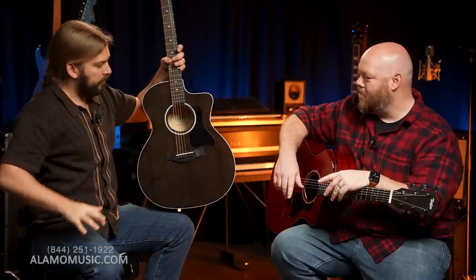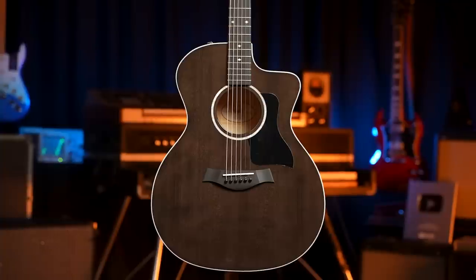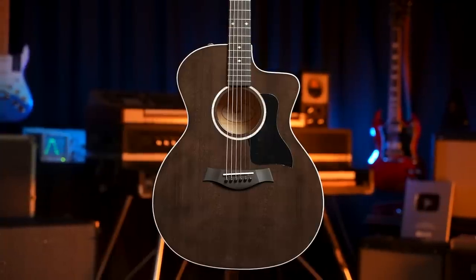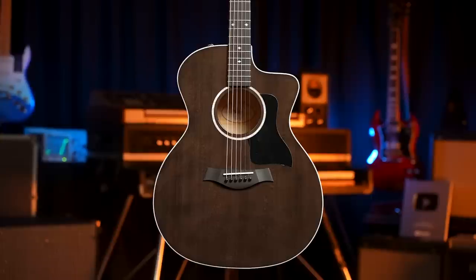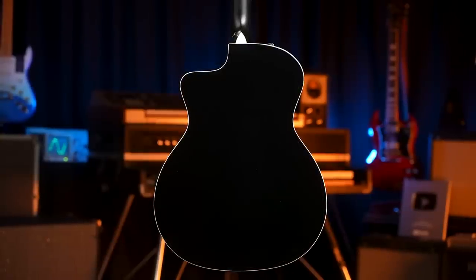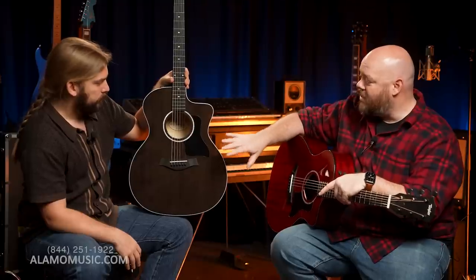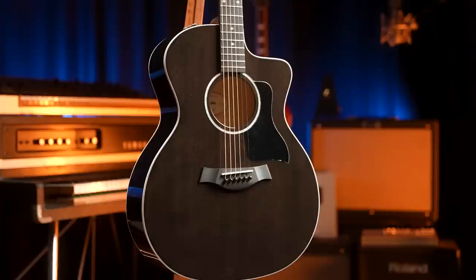My favorite color. This is interesting. This one is definitely not a throwback. This is the one that caught my eye first when I got to see photos of them. I think this one is the coolest one for me. The transparent gray. So you still have the same specs as the blue otherwise. You have black back and sides, satin black neck, the black tuners, same inlay, same Italian acrylic rosette, crisp bright binding. But this transparent gray top is very different.